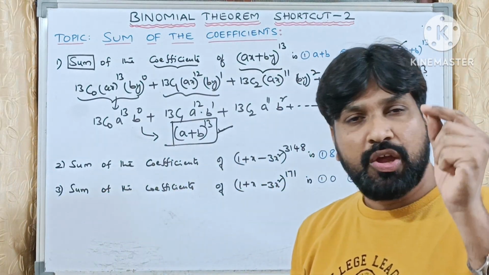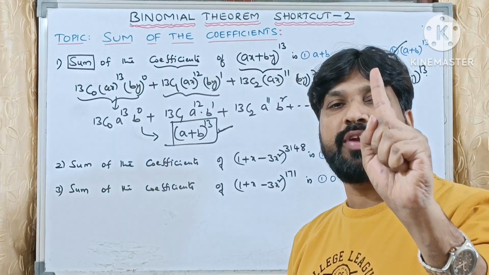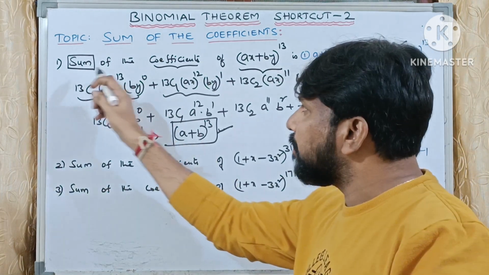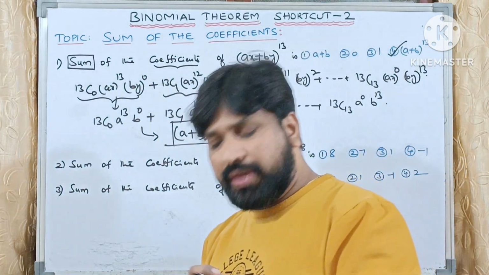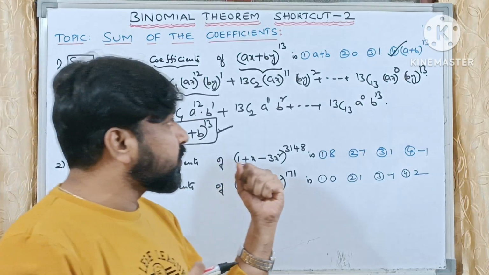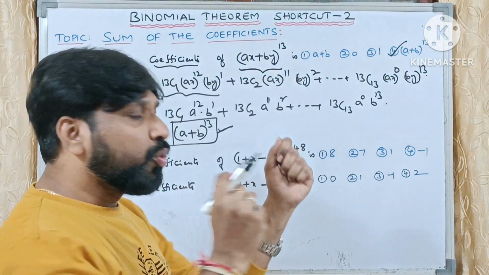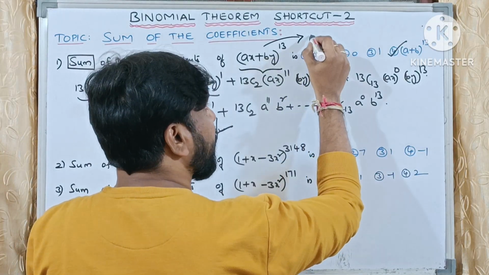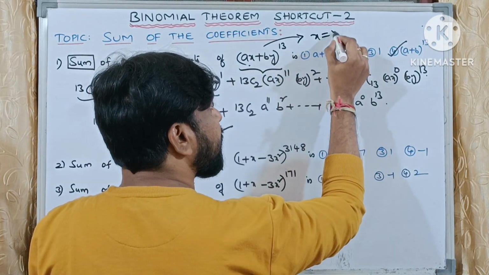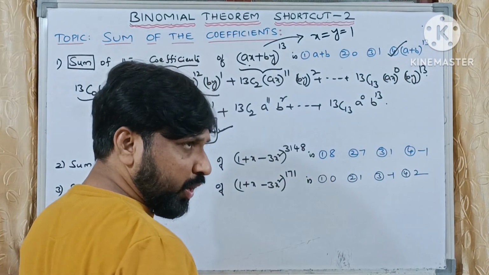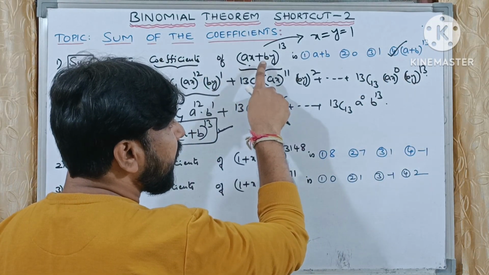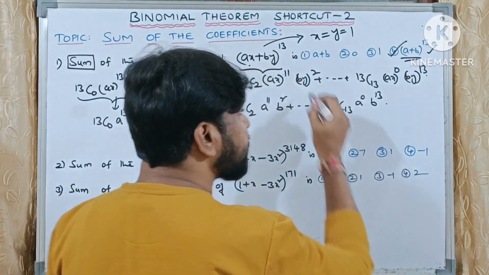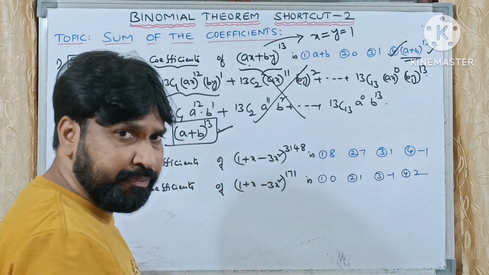Actually this kind of question you can do within 1 second, friends. Only 1 second is enough to complete this kind of sum. So whenever the sum of the coefficients is given in the question, just take the x values or y values, whatever the variables are, equal to 1. Here x and y are both involved, so let us take x = y = 1. Then automatically a into 1 plus b into 1, so (a + b)^13 is your answer. No need to solve by using the method.